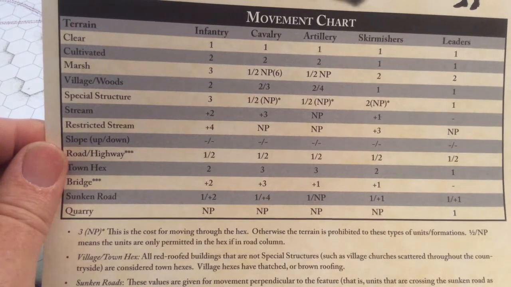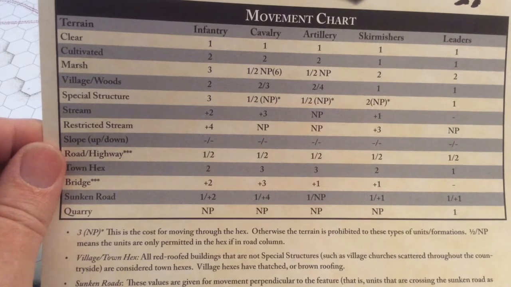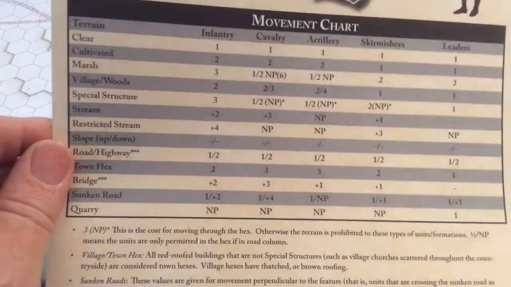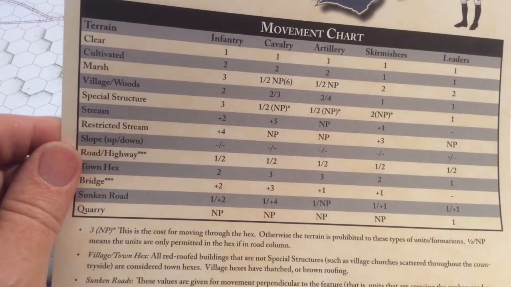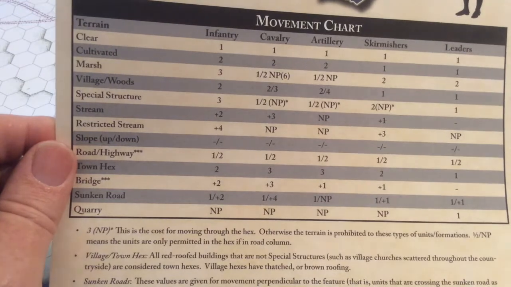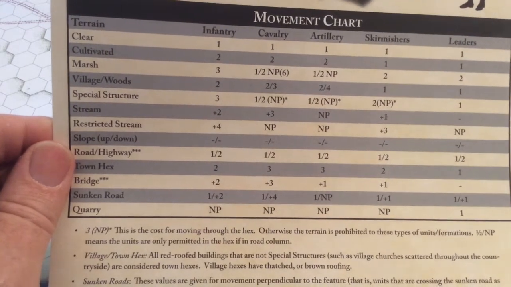Similarly with cavalry, you just can't get the horses to go up and down some of these very steep banks. And so that's what you'll find with each of the games. The terrain charts will be slightly different to reflect the terrain that was there at the battlefield and the conditions that were there as well.